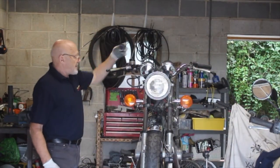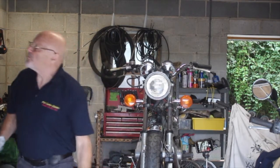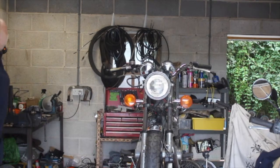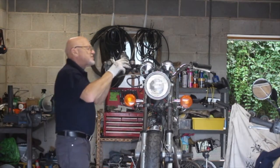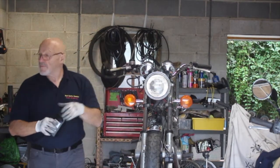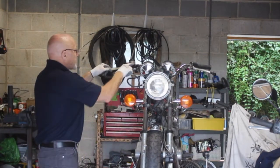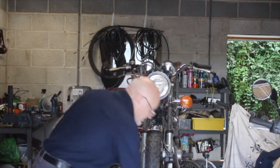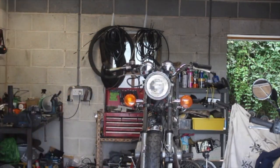So what I'll do, I'll leave that off just now, just for a second, and I will put some brake fluid in it. I'll do a couple of these here. Which one's open? This one. I'll just pop a little brake fluid in it, just to make sure that it doesn't run out and doesn't get any air in. Okay. Alright, what I'm going to do now is crack this at that point and just see if it lets fluid out or not. Let me just move this so the camera can see it.